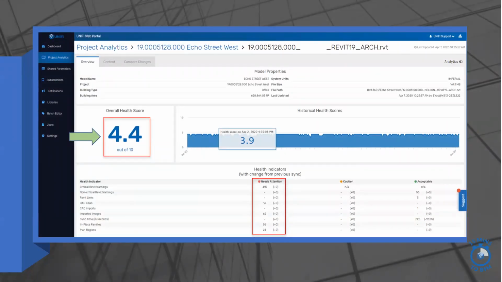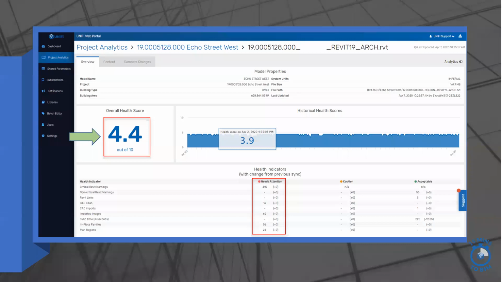All right, so in conclusion, at least as far as this dashboard goes, a lot of our customers always ask, what is a good overall health score? So a 4.4 out of 10 is definitely concerning, because I've already gone ahead and marked all of the settings for this particular project to classify which areas I really feel need attention.